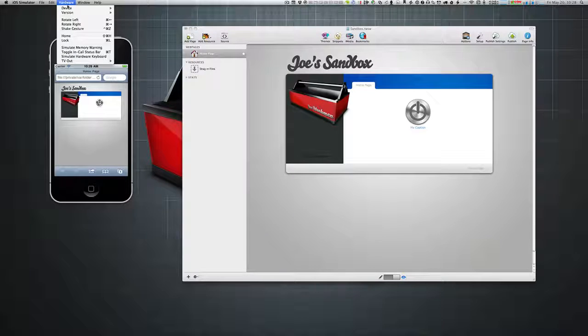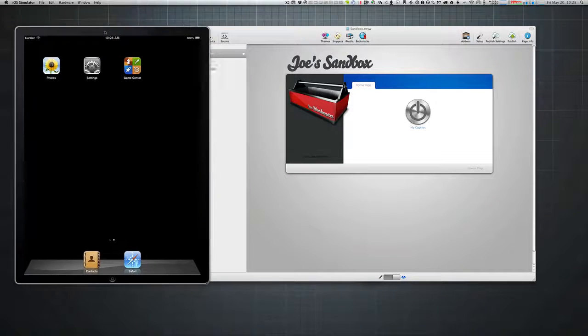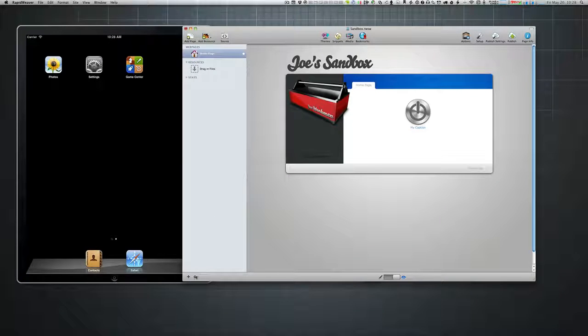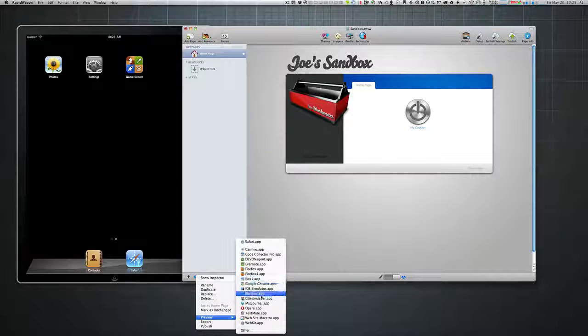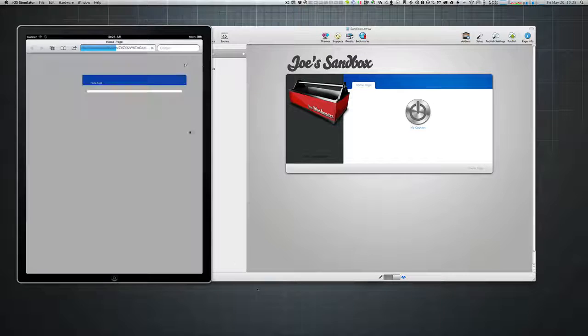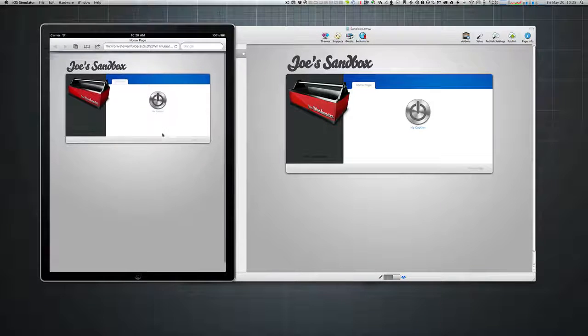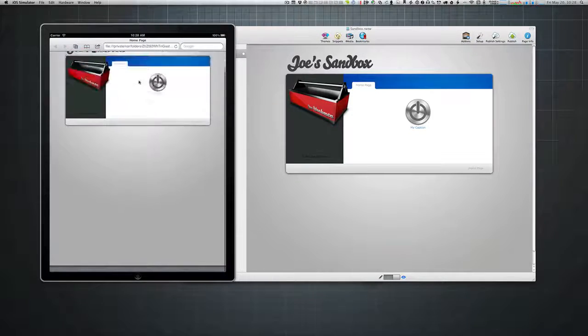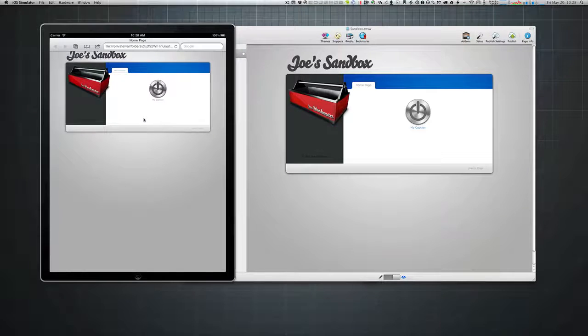They can even change the hardware, so they can say, I want a version of my iPhone, the device. Right now it's an iPhone. I want to change it to an iPad. Looks like I have to reload my preview here. Where is it? Here it is. Okay, so now here's what the device looks like, and you have full scroll, quasi touch capabilities. I'm not exactly sure how you would do zoom. I've never actually tried that, how to zoom in on the iPad.